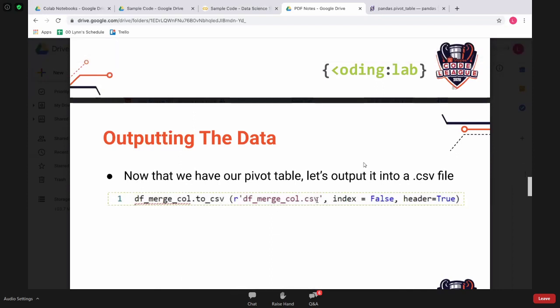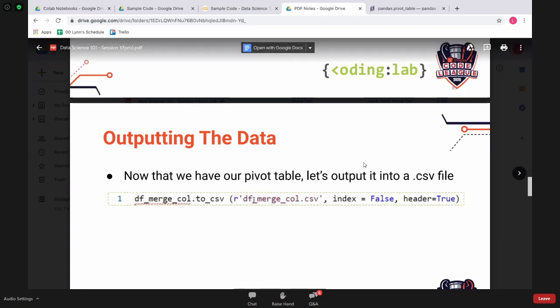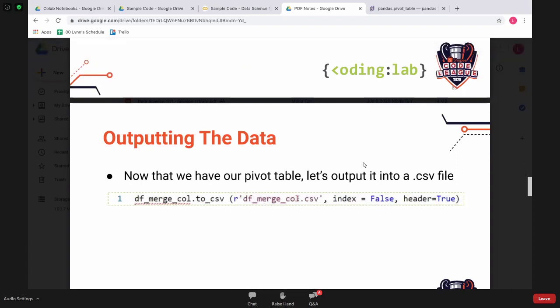You put your file name into a string, and this r represents the raw string that I want, meaning the comma will represent the comma, the full stop will represent the full stop inside the file name. And then index=False and header=True.